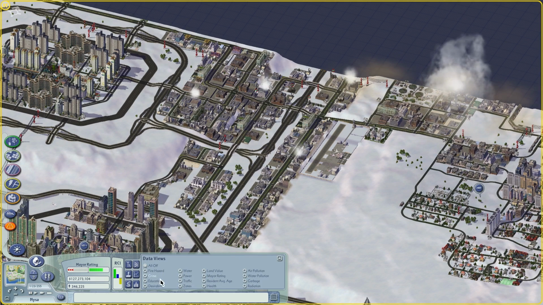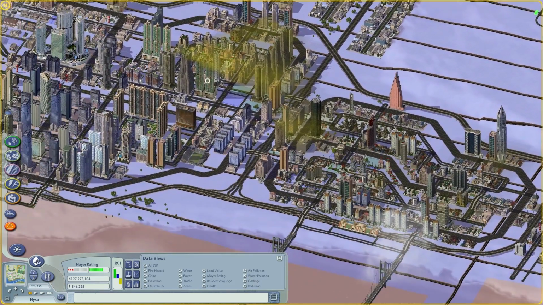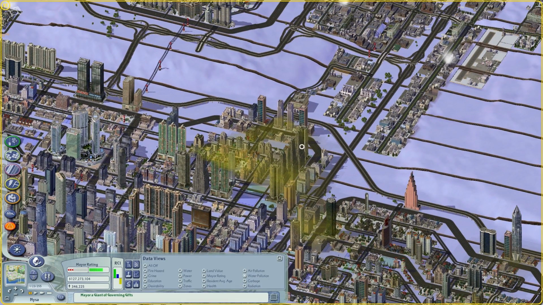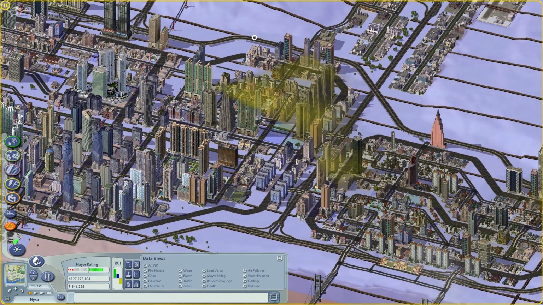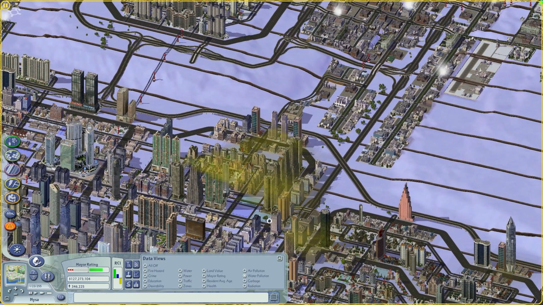Let's check this out. Water pollution there, irrelevant, there, relevant. I got rid of that one. We need another one over here. I might have to download a mod, because I should have a water purifier in here, but that looks just so bad. It's probably a better one. And it's hurting this area because the water pollution is destroying those buildings.